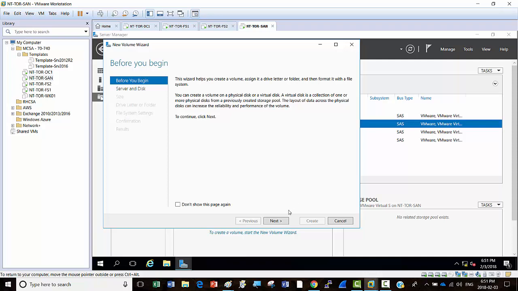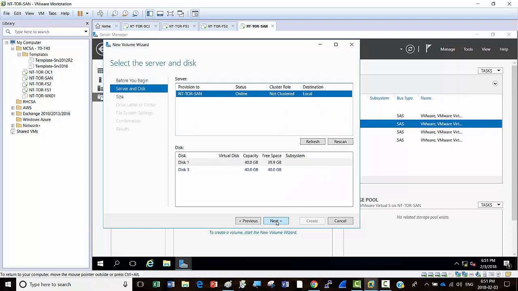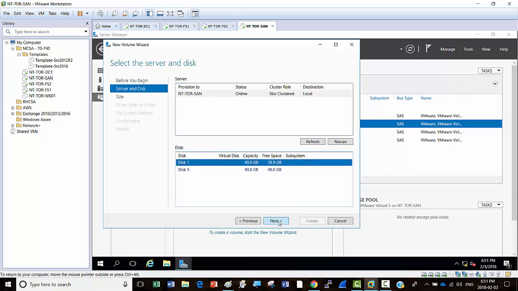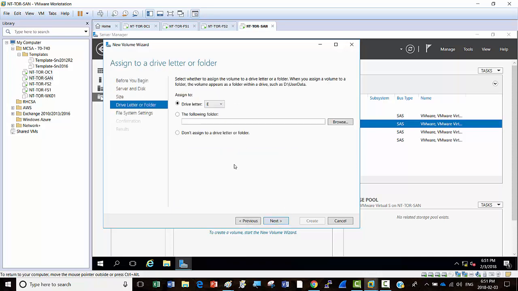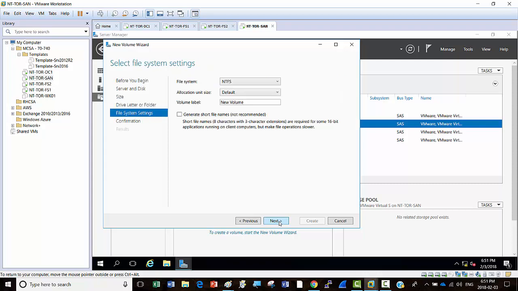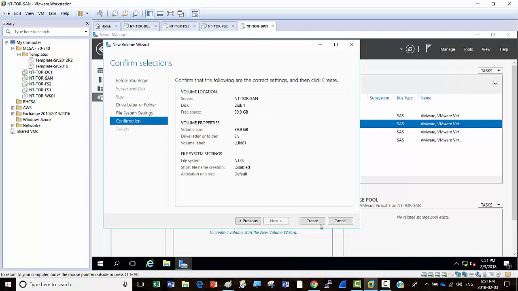So next, and now we are going to choose the first disk, next, and E drive letter is okay, and here give the name LUN01, then next, and then click on create.